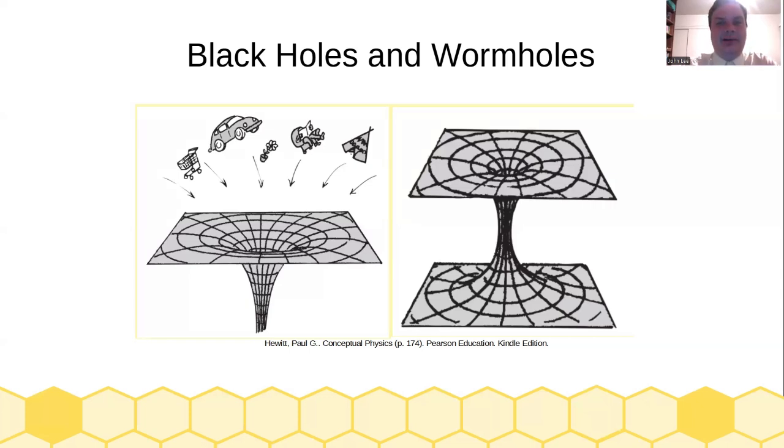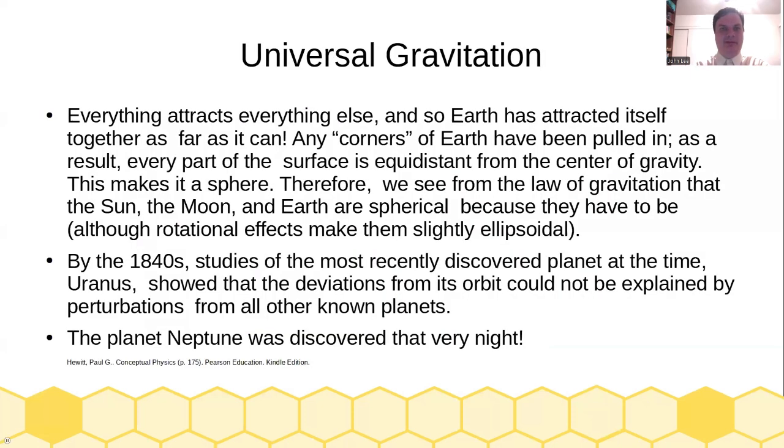You also have a theoretical idea that because a black hole warps space-time so much, it can open a path to another part of space-time or another part of another dimension, which could allow us to travel through time because time as well as space is warped. This means that if you go in one end of what is called a wormhole, it is possible that the warping of time will make it so that when you come out the other end, instead of just being in a different place, you are in a different time as well. As I said, this is all theoretical. While black holes have been observed, wormholes have not been.